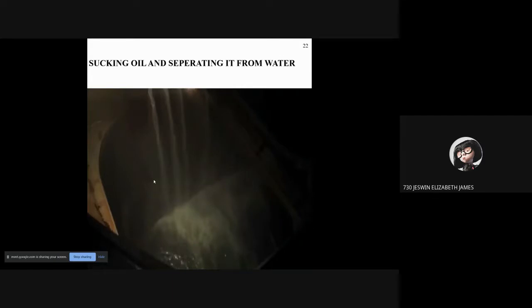Also, BP could have skimmed off the oil from the surface. Now, in the very first month after the explosion, oil is usually seen on the surface of the ocean. So it can just be skimmed off the surface, just like how we skim off the cream from the milk. So it could have been skimmed off from the ocean surface, but instead what they did was that they immediately deployed Corexit, and this eventually broke down the oil globules, and eventually the marshes and the beaches were flooded with oil.